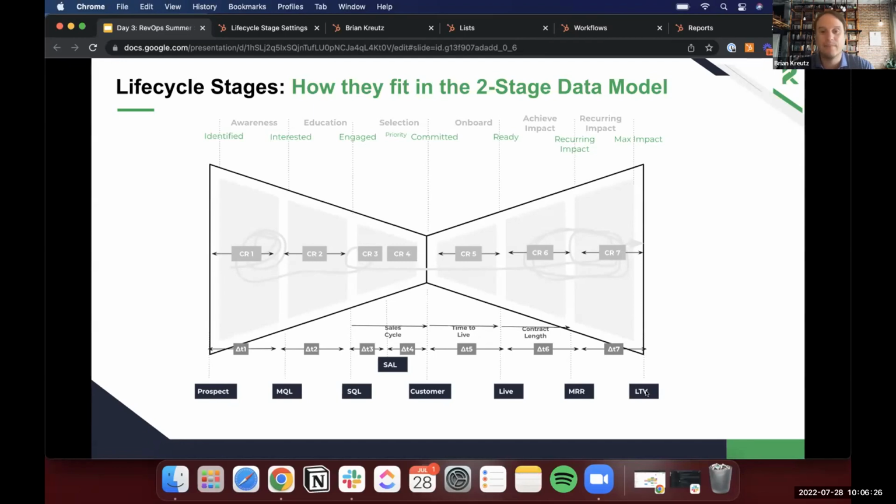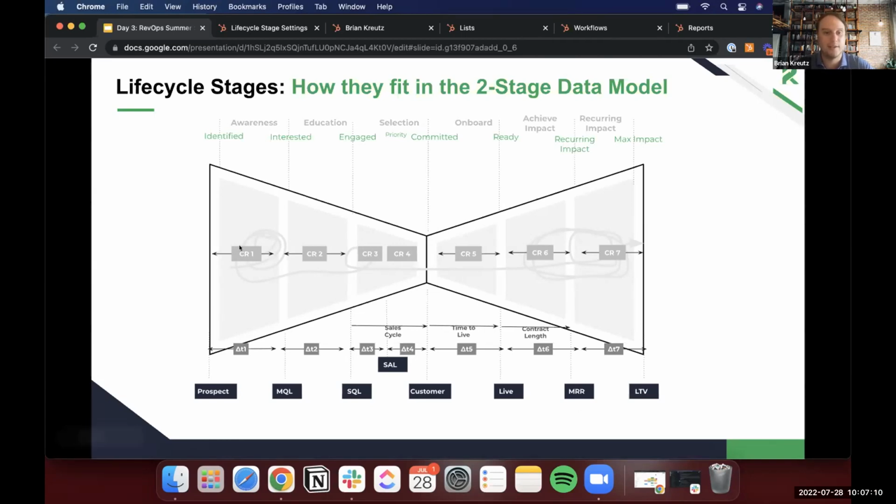Now, 99.9% of businesses stop at customer, and they treat all customers the same. We know that 80% of revenue comes from your top 20% of customers, but everyone keeps every customer on the exact same basis. And so we've implemented the bow tie model to track live, MRR, and lifetime value customers to further segment the best customers that are your most profitable. The current functionality before this new beta stops at customer. We are showing you how to enhance it past this to track customers and further segment them once they go live for your customer success or customer experience team.